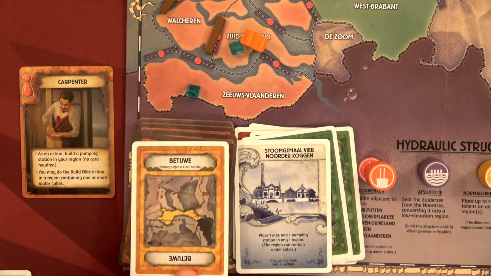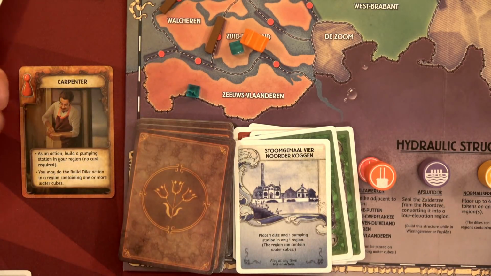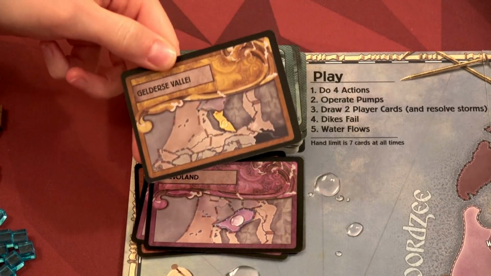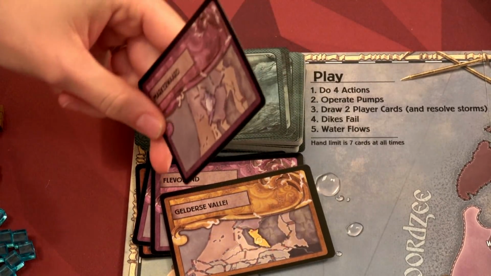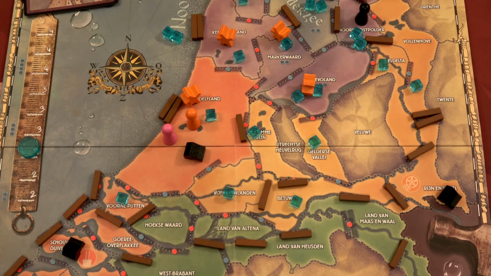Now I'm going to draw my 2 cards. A yellow, which we don't need anymore, and another purple for Timothy. Woohoo! We now draw the failing dike cards. First, we do it in Glitter's Valley. And then in Markervard again. Oh, are you serious? First we put one in Markervard, and then in this valley between these two mountains. There are no water flows this time, so we move on to Timothy's turn.